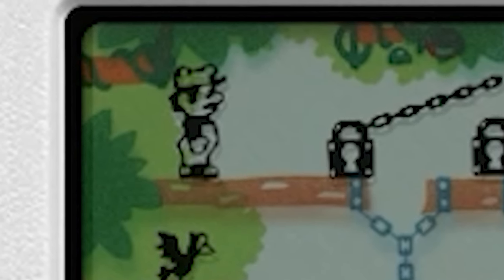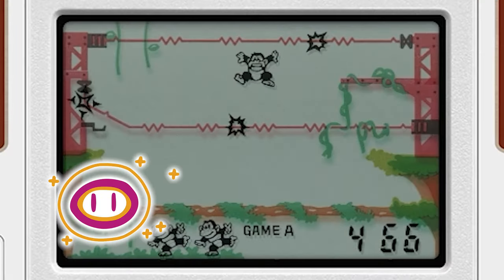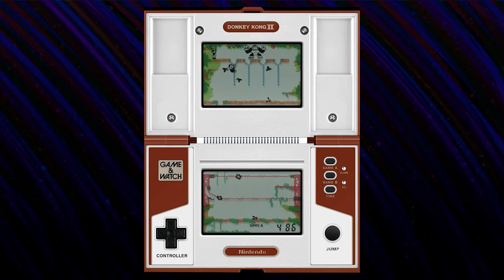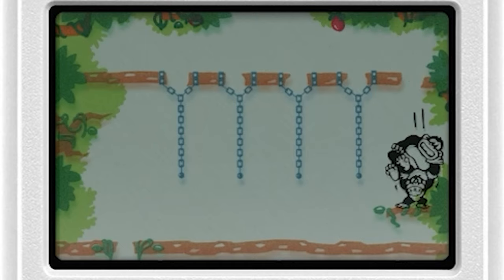For each of the four locks, Jr. must collect three keys and you need to climb all the way back down to the bottom after each one. Because of this extra traversal, Donkey Kong 2 is one of the more difficult multi-screen games. All of our favorite enemies from Donkey Kong Jr. return here too. Snap Jaws and Sparks award you a point each time you jump over them, while nitpickers will try attacking you as you climb the chains. Donkey Kong 2 is a great time, and it feels different from the Donkey Kong Jr. arcade game. If you like that one, or you're a fan of Donkey Kong, you should definitely give Donkey Kong 2 a go.